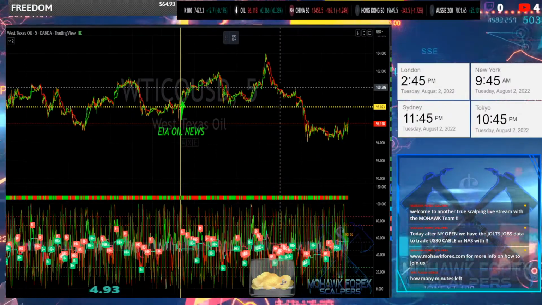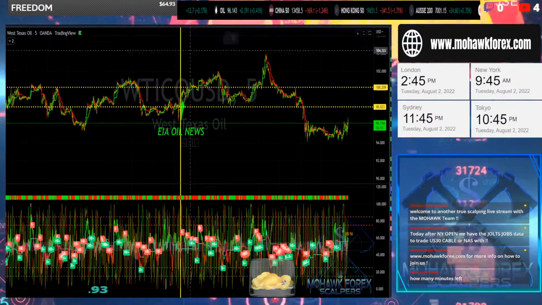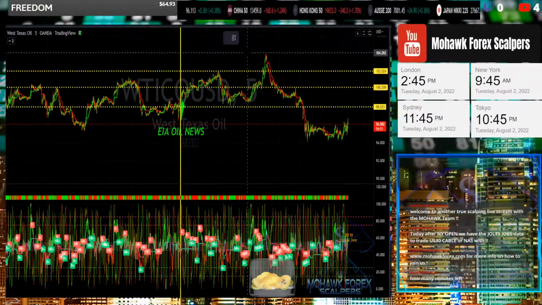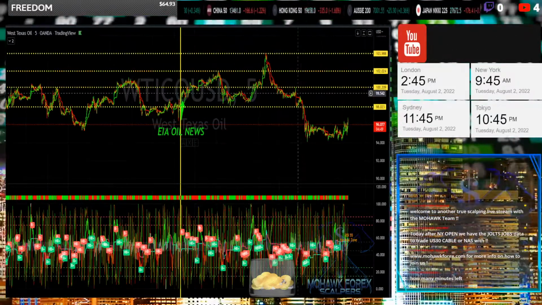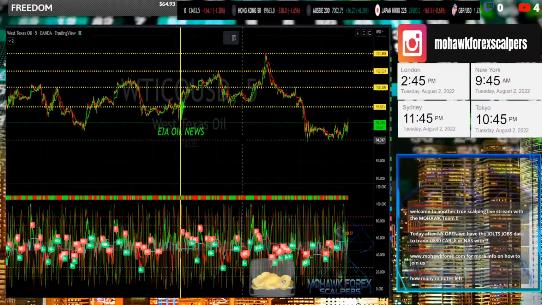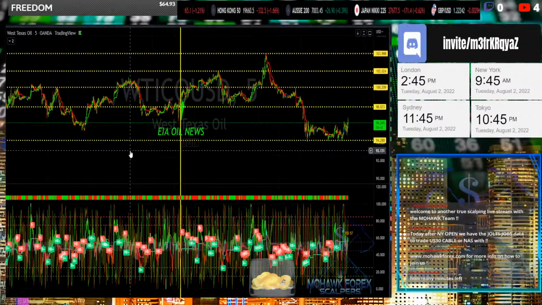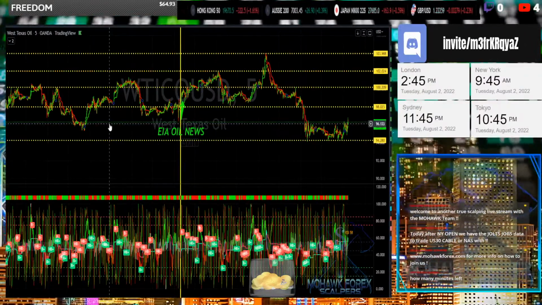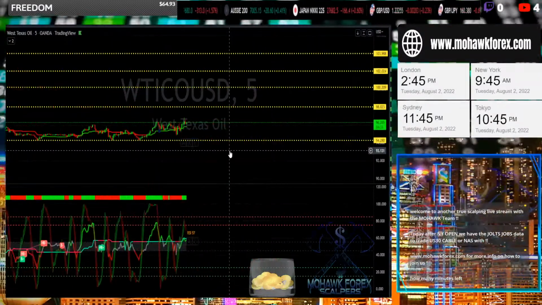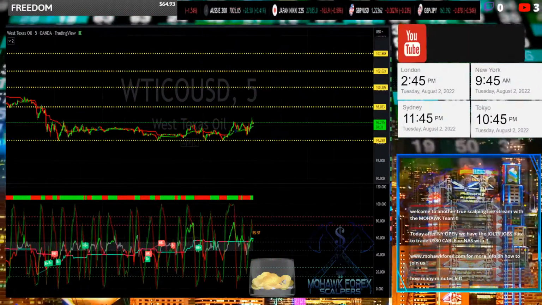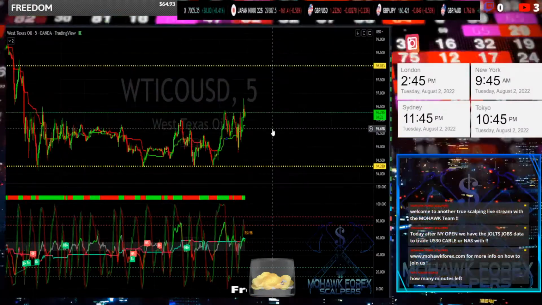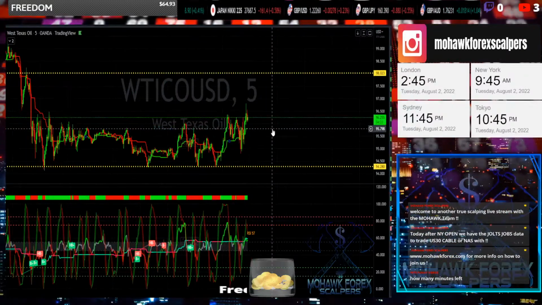Look. Got some zones to work with. To give us an idea. You can put daily pivots in there. There's lots of different things you can put zones. You know, I like to do my own.